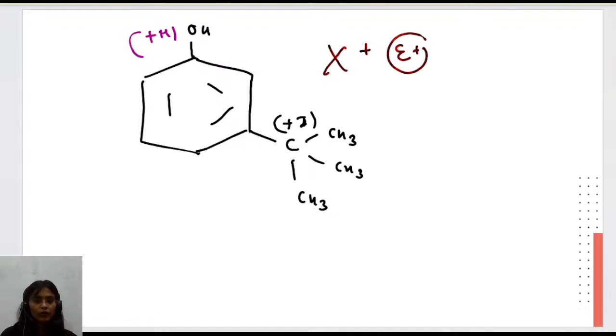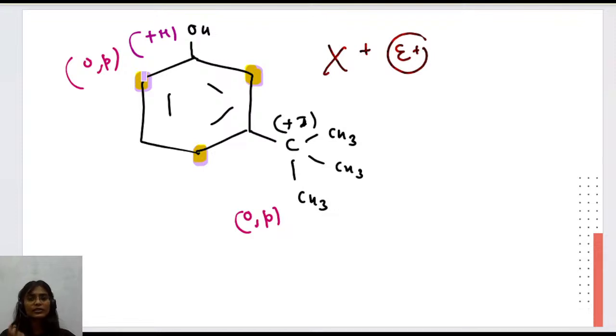So according to this, whether plus M, plus H or plus I, it is ortho and para directing, and this is also ortho and para directing. So which one is going to decide? According to the OH, this position is available, this position, or this position. And according to this group, this position or this position or this position is also available. Then who's going to be the deciding factor here? Is it OH or is it CCH3 thrice?